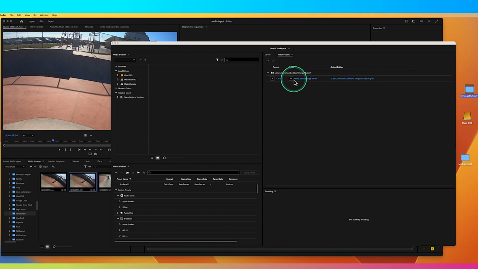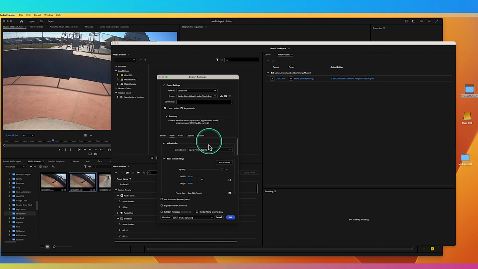And in here, I can say I want to change my stuff to, and I can go from an H.264, which will make an MP4, to a QuickTime Movie. And a QuickTime Movie using Apple ProRes, not the HQ, I don't need the HQ, that's a little overkill. Apple ProRes 422 will match the width and height of the source, and the frame rate of the source.